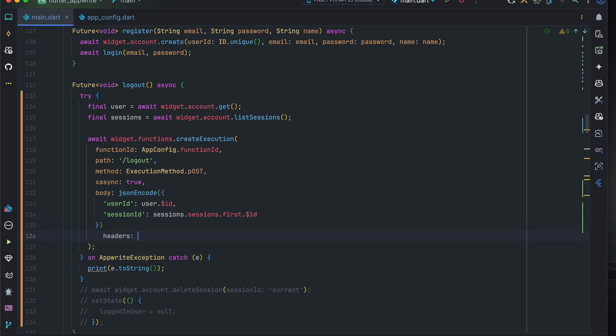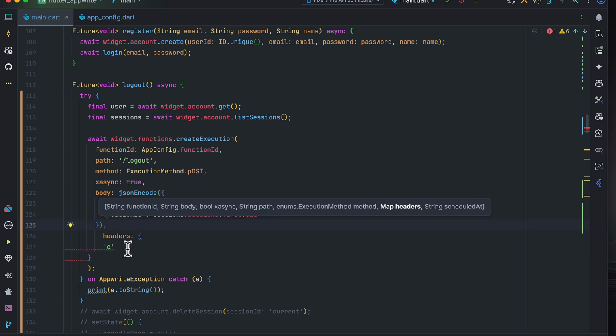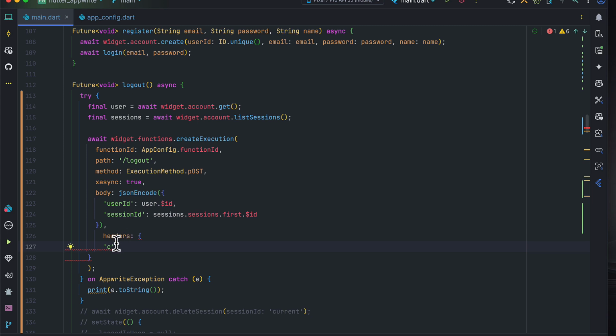Then we pass in the headers in here. The header is going to be application/JSON, so the content type is going to be application/JSON. I'll do that in here.